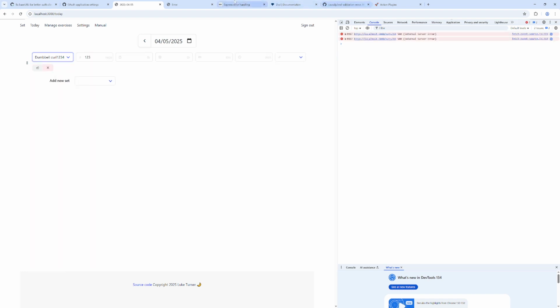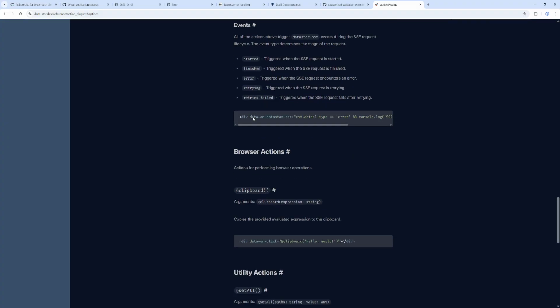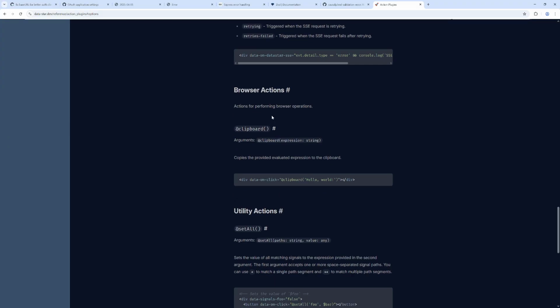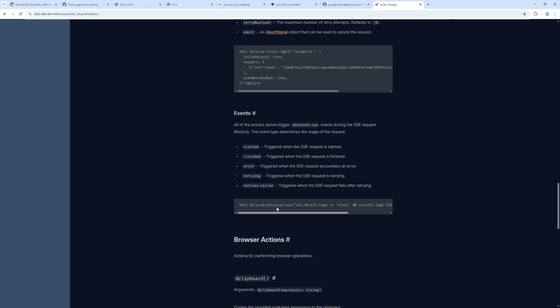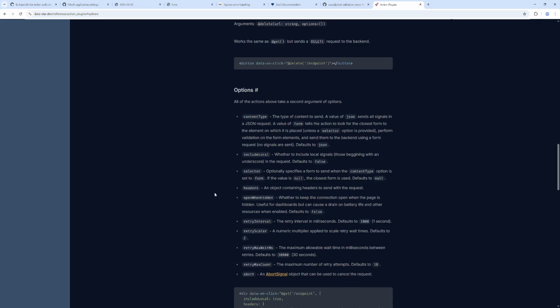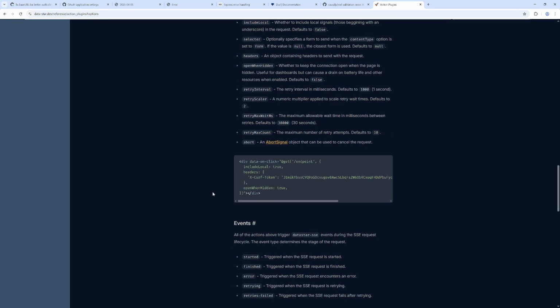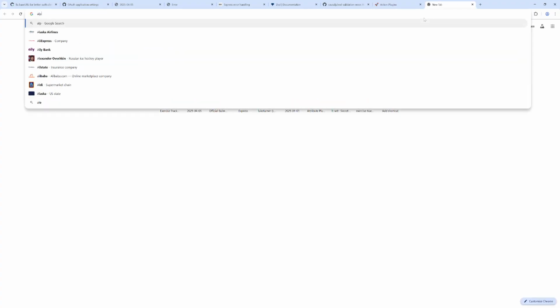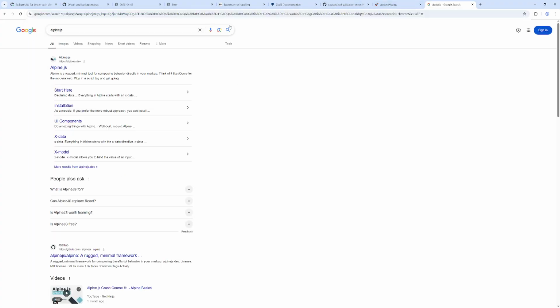I mean, really, this is kind of a limitation with this library to me, that it has this weird dependency on server-sent events, which I don't really like. So kind of the main thing that I'm using it for anyway is handling signals and stuff. In theory, if we wanted to, we could replace it with something like Alpine.js.